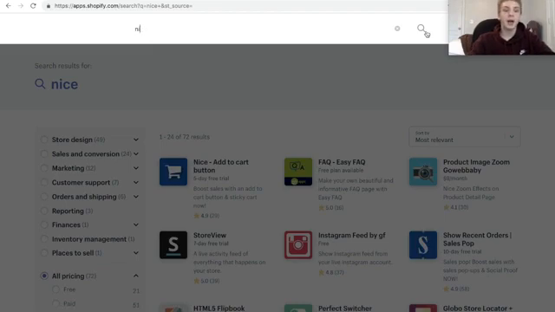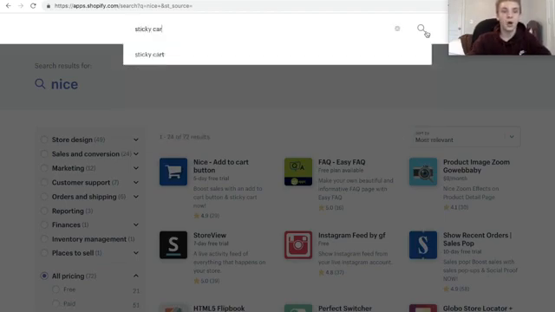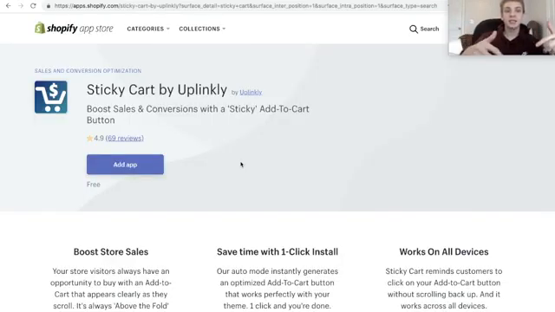So a third app that I would recommend is Sticky Cart. What Sticky Cart does is it makes it so that when customers are on your product page and they're scrolling down, there's always going to be an add to cart button there staring them in the face. And you can even make it shake and bounce around so it attracts even more attention. So the benefit of this is that customers don't forget the call to action. When they're reading the product description or your reviews or whatever, there's always going to be an add to cart button there, and it just helps increase conversions overall.